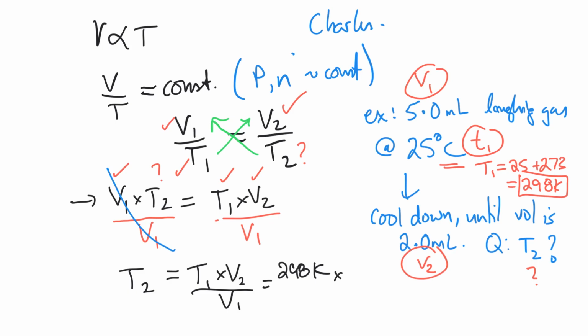And what else do we have? We have V2, which is 2 milliliters. Notice we don't have to convert to liters or anything. V1 on the bottom is 5 milliliters. And the reason we didn't have to convert both of those to, say, liters is that whatever you have on the top and the bottom, those units cancel out. You could have divided both of those by 1,000, but when you divide them by each other, those thousands just cancel out. And so we can go ahead and plug in now.